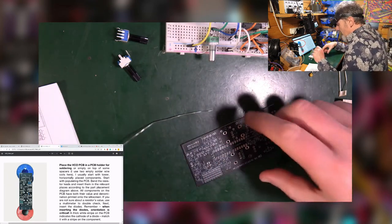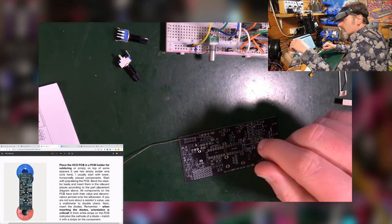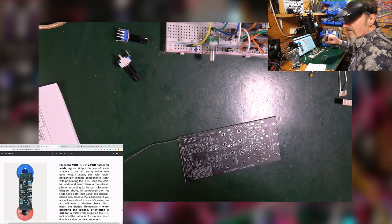Okay, so we need to start populating the board, and as I say, this is just going to take some time, because usually I would do the go-fast trick, time-lapse this. I'm just going to have to go.